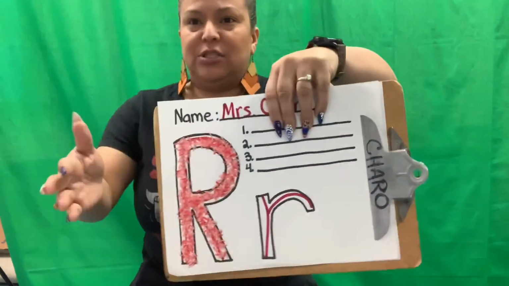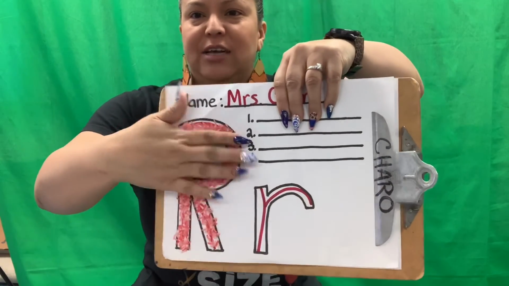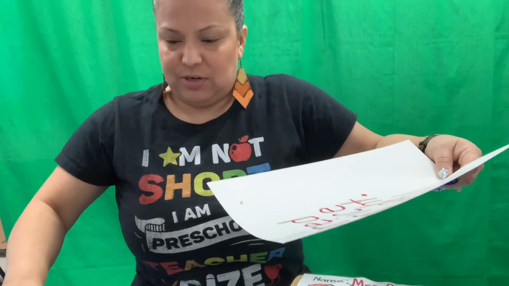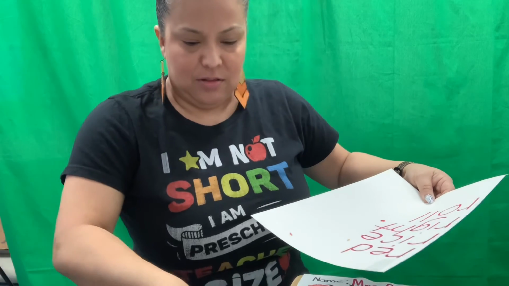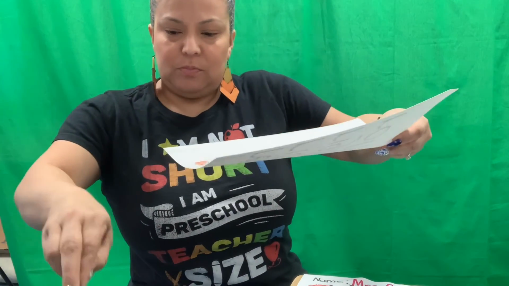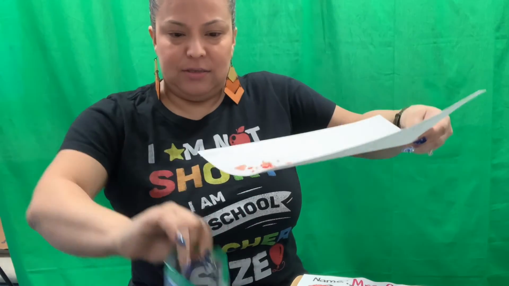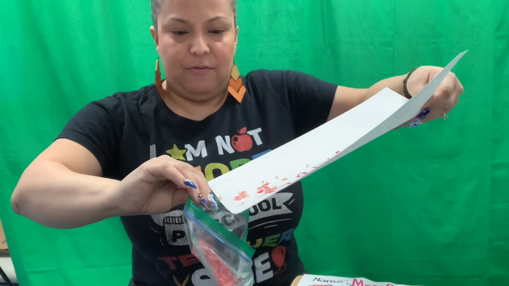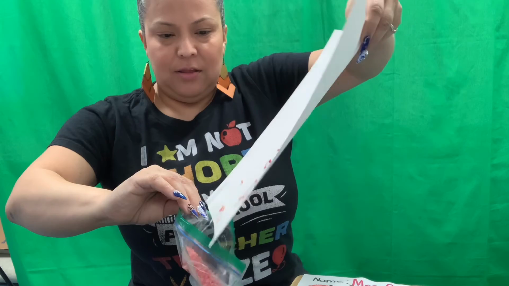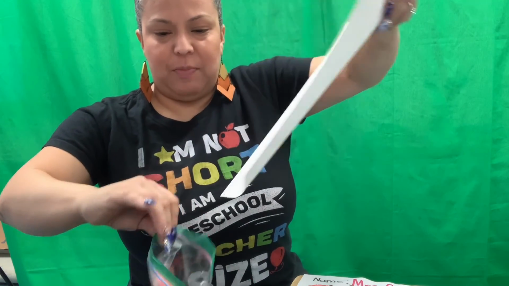And then what you'll do is, now that all the extra fell off, you're going to collect all the little bit of extra rice that fell off. See how I have rice right here that fell on my paper? Look, watch. Okay, so all my little extra rice, I'm just going to pour it right back into my little bag of rice, see? So that I can use it on my lowercase r.